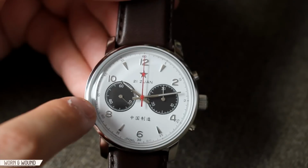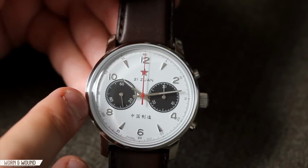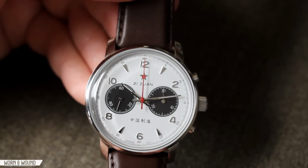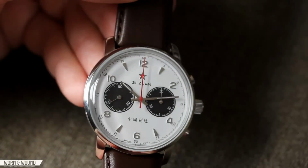Honestly, in sunlight, they unfortunately get a little lost in the black. You can kind of not see them. I think they might have been better in white, or perhaps the 30-minute subregister could have matched in red to tie the chronograph functions. But of course, that's getting kind of picky. And then you have the chronograph seconds register here in a bright red.